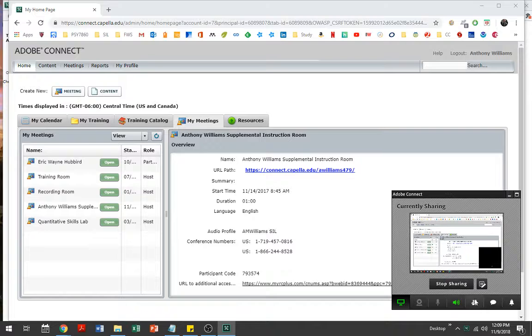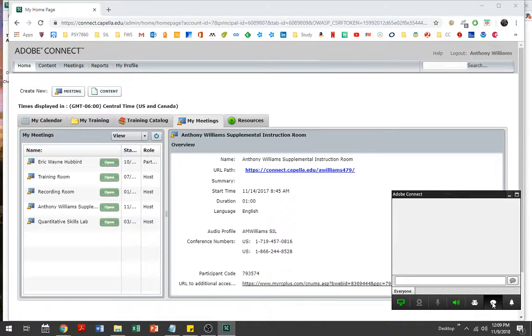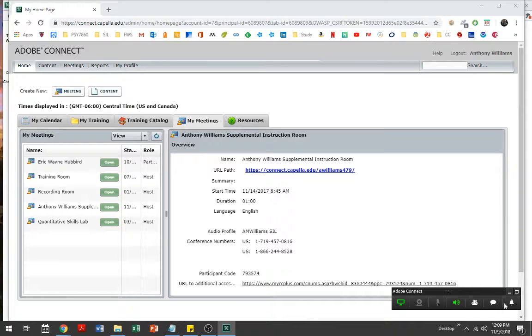But I wanted to show you a couple things. For one thing, you have the option to see the chat while you are in screen share, so you can still see what they're typing in the chat pod. I'll show you this. All right, so it actually shows up in the chat pod, and you can look at that anytime you need to.